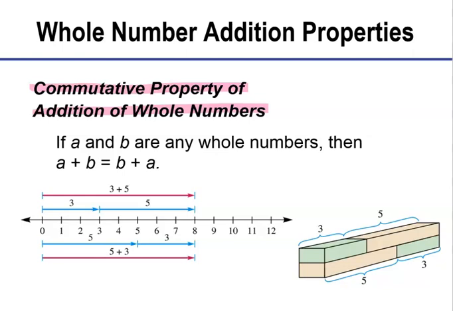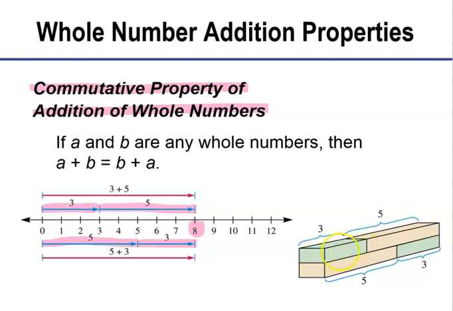But notice, if we look at it on a number line, we could see that clearly you get the same result. If you take 3, remember you start at 0, and then right there at the end of the arrow, you start with your next add-in, 5. 3 plus 5 ends up at 8. And can you switch it around? Could you start with 5 at 0, put 3 directly at the end, and add 3, and that also ends at 8. Or you could work with blocks.